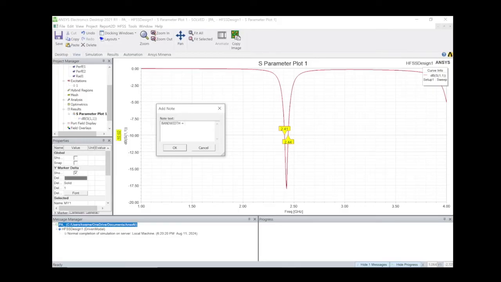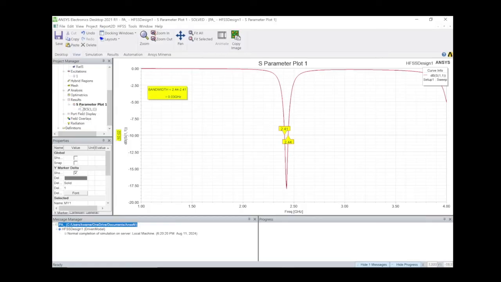So the bandwidth will be 2.44 minus 2.41. And you put it there. So over here you see that the bandwidth will be 0.03 gigahertz. So this is how it should be. You can convert to megahertz as well. So that is it. This is how you should present your work during the exam.